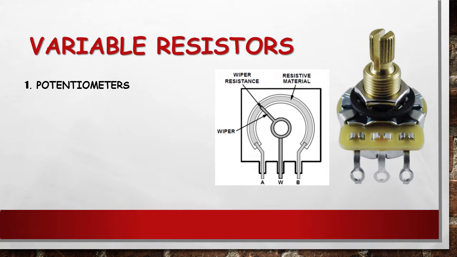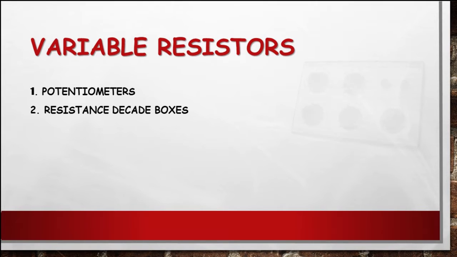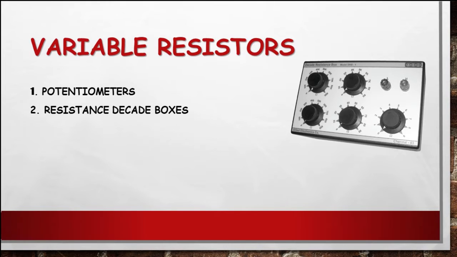Electronic analog computers use them in quantity for setting coefficients, and delayed sweep oscilloscopes of recent decades included one on their panels. A resistance decade box or resistor substitution box is a unit containing resistors of many values, with one or more mechanical switches which allow any one of various discrete resistances offered by the box to be dialed in. Usually the resistance is accurate to high precision, ranging from laboratory or calibration grade to field grade at one percent.